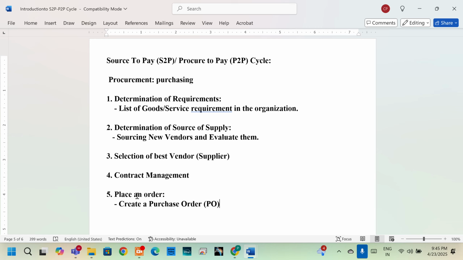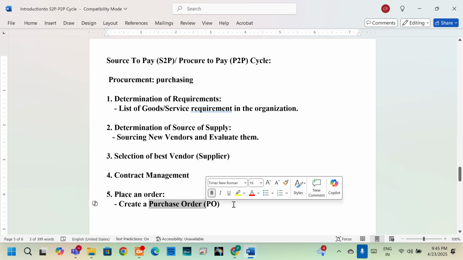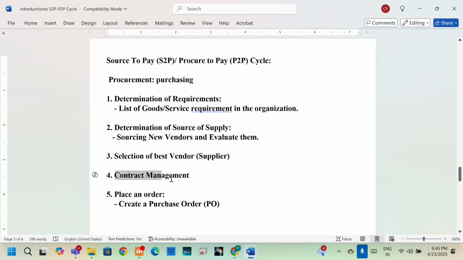So what information am I going to add in this purchase order? All our requirement information. Whatever list I have prepared, I'm going to put that list in this document, and whatever terms and conditions we have agreed in the contract with this vendor, all those terms and conditions and price, we will add in the purchase order. And once I add this information in the purchase order, as an employee, I cannot directly send it to the vendor, right? So what will happen here?